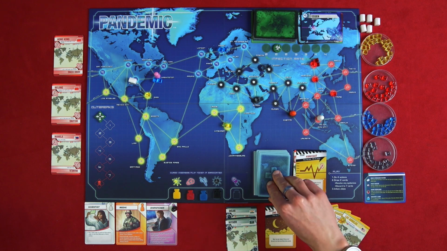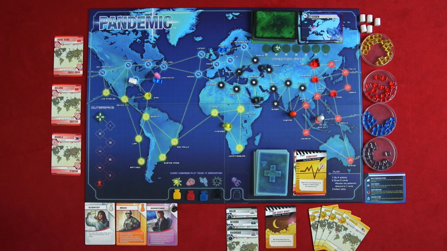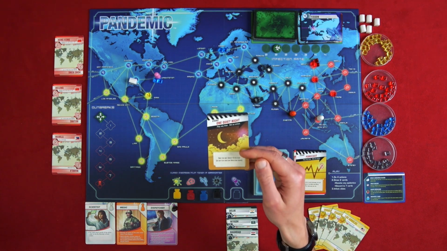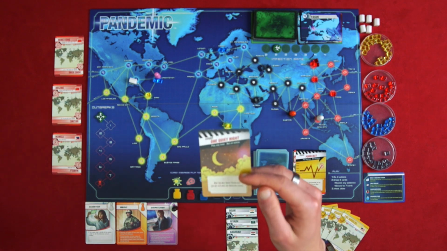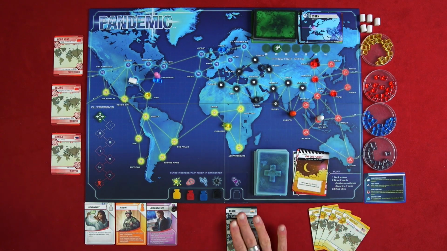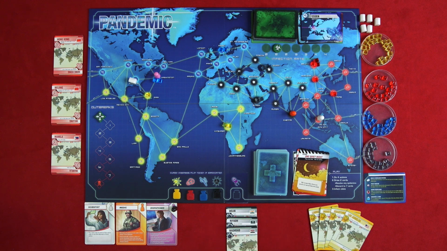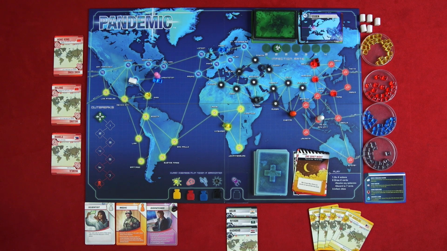That was the first card. Second card is another black card. I could just play, actually I think is what I will do. I'm just going to play One Quiet Night, even though we don't really need to. We're just going to buy ourselves some time. I'm going to play that one. So we're still back down to our 7. 4, 5, 6, 7. And now we do not draw infection cards for the medic's turn.